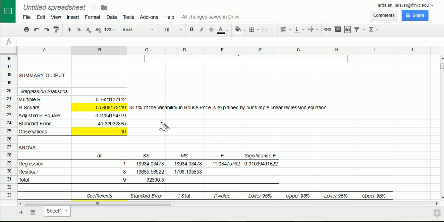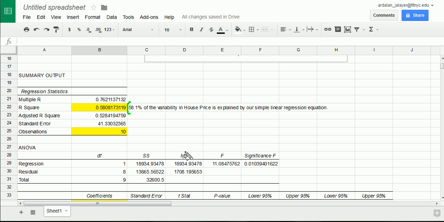Okay. Now let's go back to R square and see how both of these together are telling us about how well our model is performing. 58.1% is not the greatest R square, but you can't really say that's a low or high R square without explaining the context of the study being performed. If this study is about something that's highly variable, like real estate house prices, then 58.1% might be a very good R square. If you're studying some machinery that doesn't have much variability, 58.1% might not be a good R square. So it's based on the context of the study.